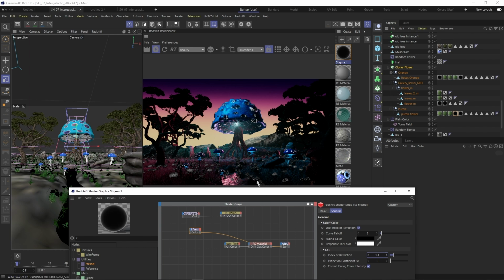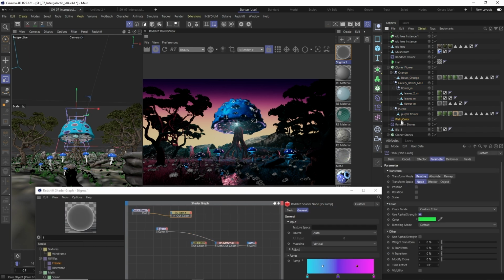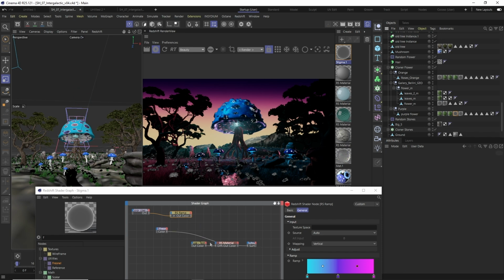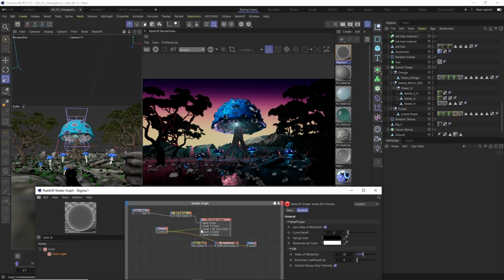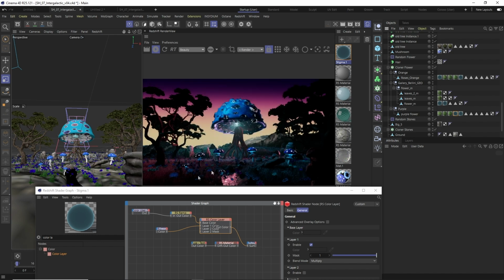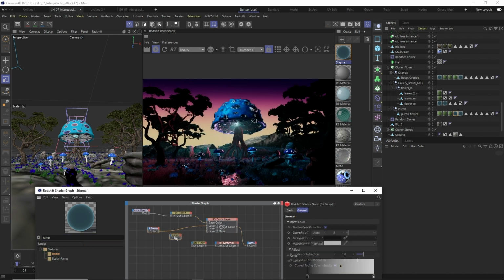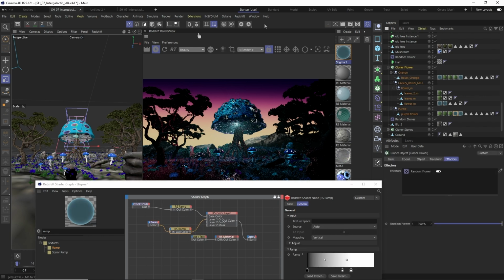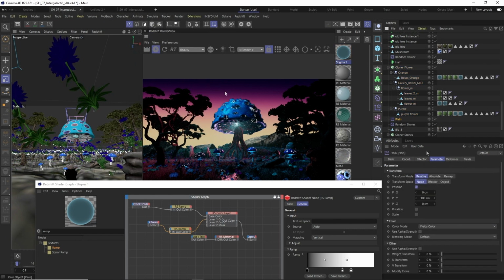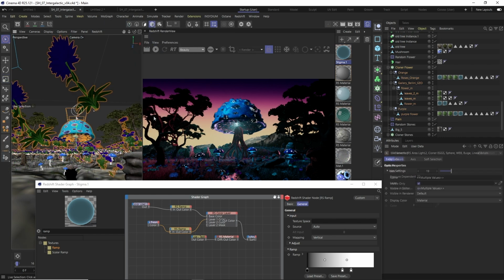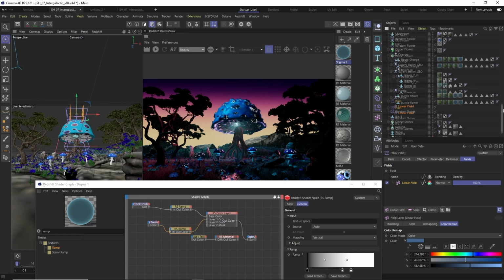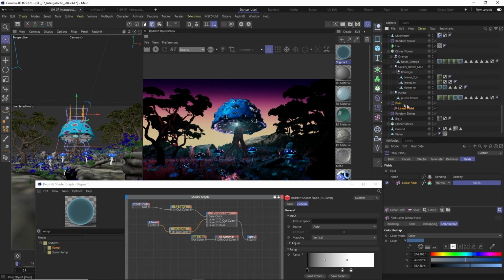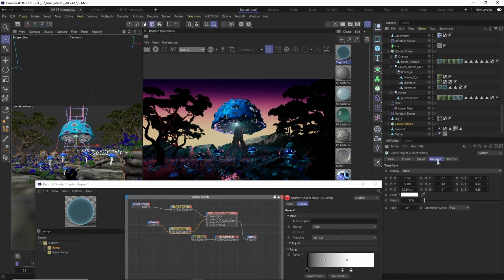Then I just added a Fresnel to not have such a flat looking color on all of them, to get just the edges highlighted. And then it was a question of how to combine those things together. So I just brought the color layer node, and I brought all those things together and used them as a multiplying effect. So then we get really dim, kind of dark looking plants, but it's okay, because what we want, we will be bringing them light through emission later on. So right now we're just getting them some more believable shading. Again, this is still a really rough, quick way you can achieve something like that, but it was working just fine for the purposes I need.